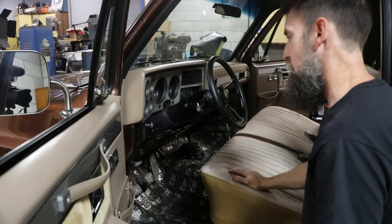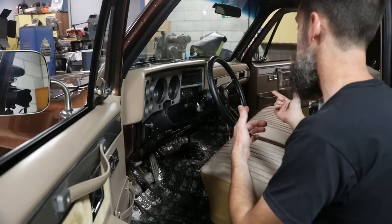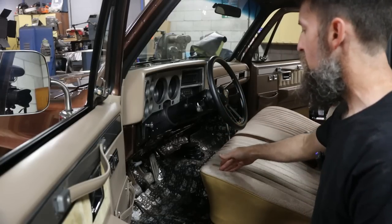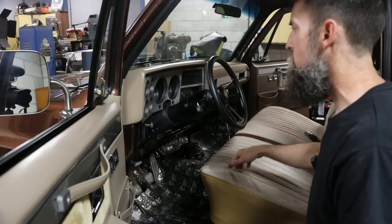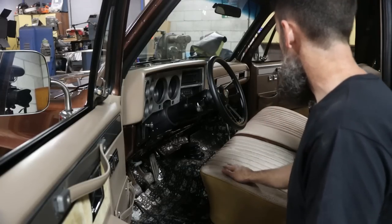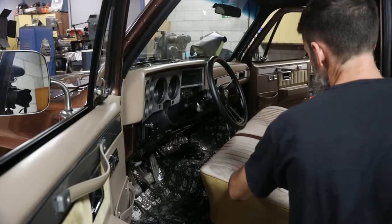This seat cover fit about as good as I can imagine one could. It's not too tight, not too loose. And my brother, who does interior work every day, said that the quality of this cover was really nice. Now, I'm not affiliated with the company that made this, but for those that are interested, it's from ACC, American Custom Carpets, that's where it's from. So, really pleased with that. Both the bottom and the backrest fit as good as you could ask.